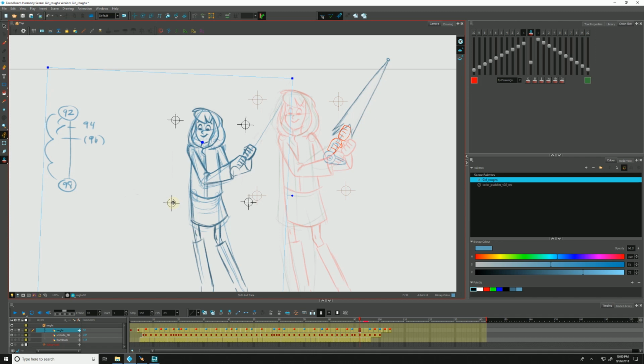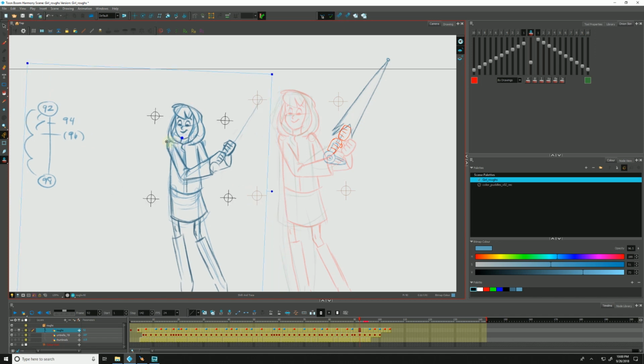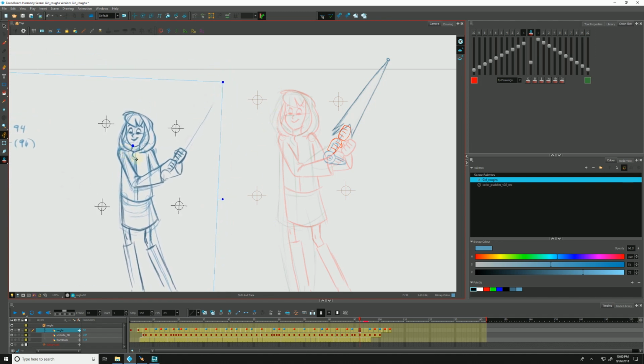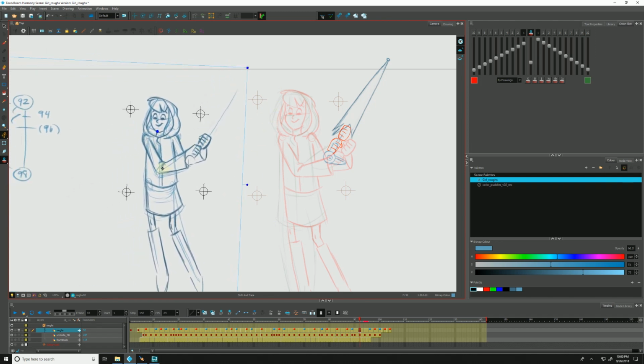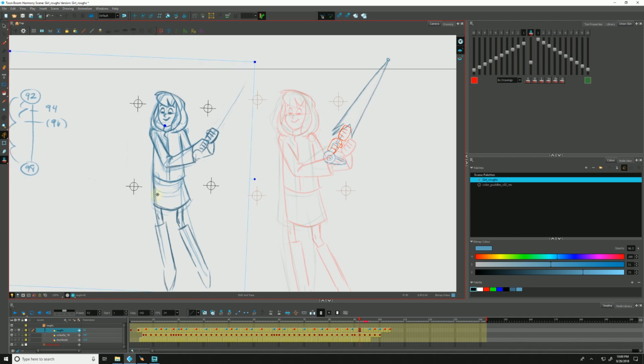I'll put 4 in. And to reiterate, they are simply just to give us a visual frame of reference of where we have moved it. So if I turn it off by clicking it again, and if I move our character, you can see exactly just how far we've moved our drawing from.